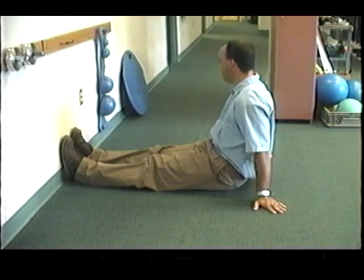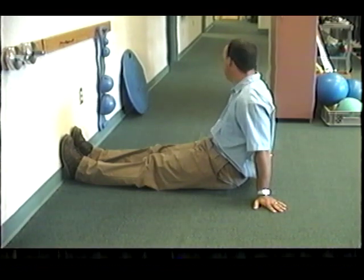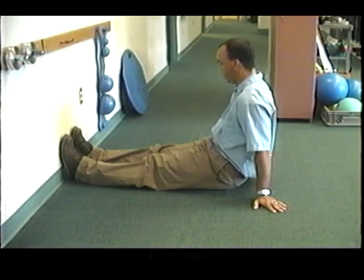What are you feeling, Bill? Just that twitching in both my thighs. That's in the front of the thighs or the back? In the front. I don't have any tightness along the back of them anymore. So when you started, did they feel tight? Yeah, when I sat down, put my feet against the wall. And then we're going to go up and down again.